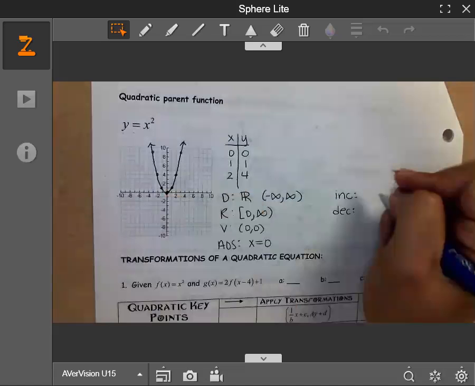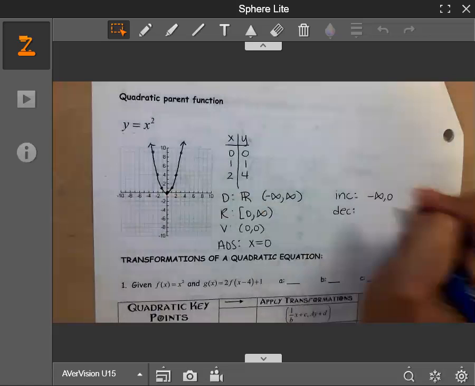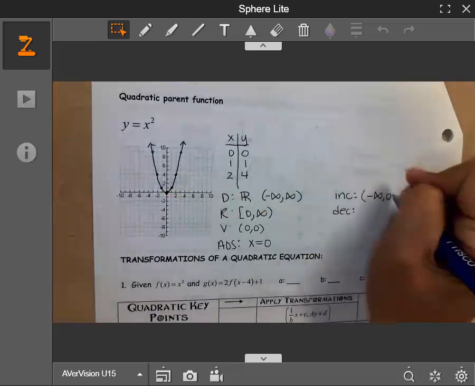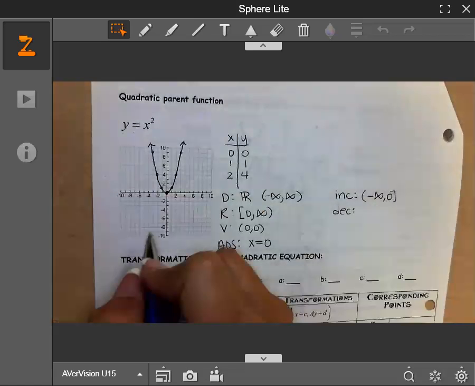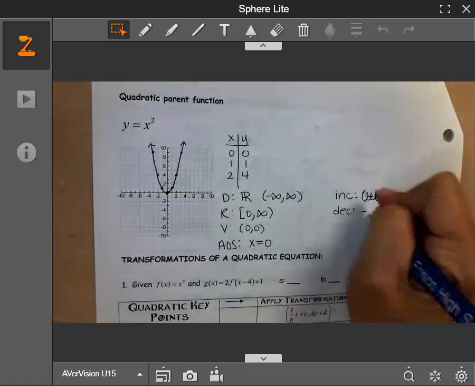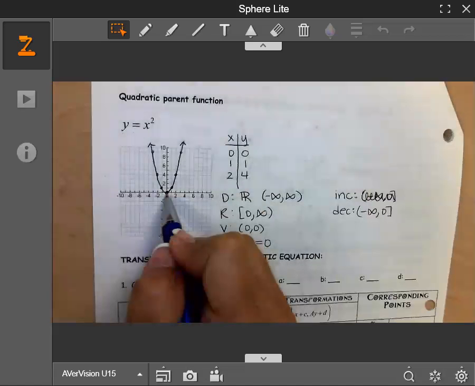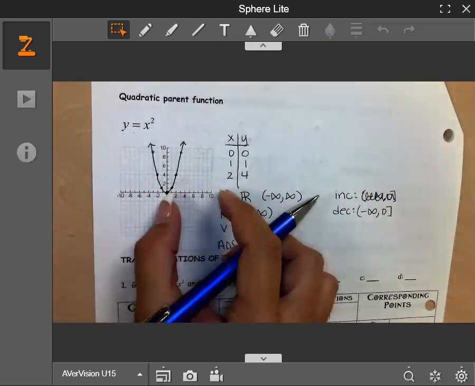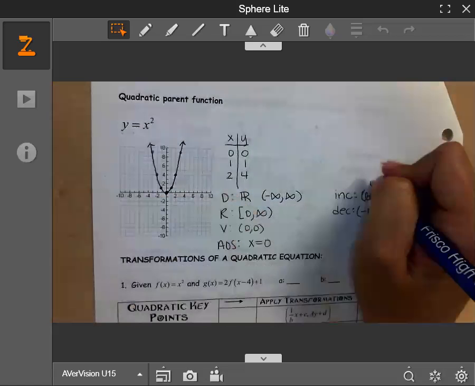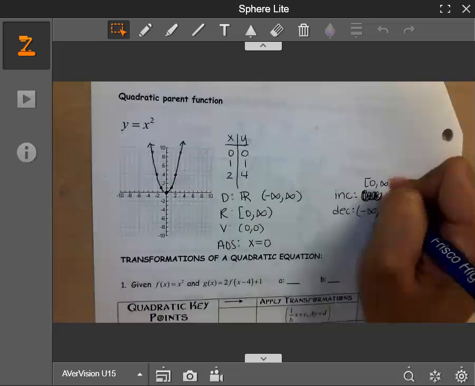So we say from negative infinity to 0. And that's the one that we told you can't have a bracket or a parenthesis on it. Oops, sorry, I wrote that on the increasing, that's the decreasing. All right, on the increasing, it starts right here at 0 and goes up. So we want to say this right-hand side, so 0 is the smallest x value there, and infinity would be the biggest, so that goes from 0 to infinity. Sorry about that mess up there.